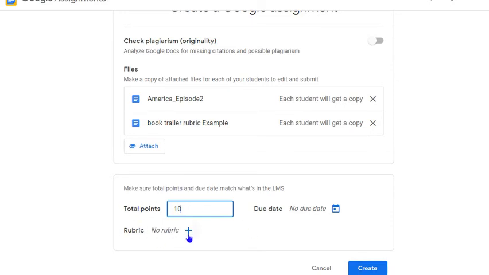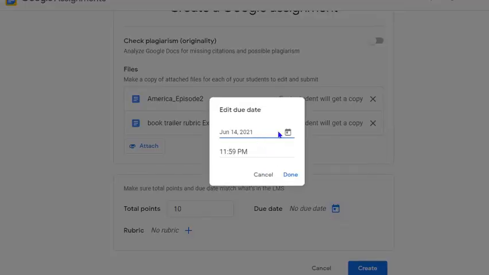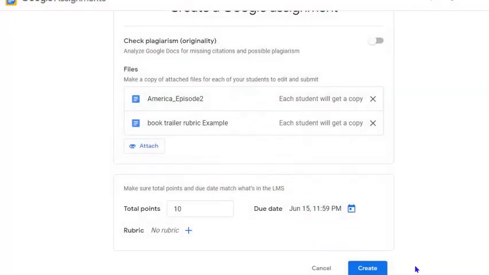I can create or add a rubric within Google, but it does not connect to Canvas yet. I can set a due date. Once again, you would need to make sure it matches whatever you set in Canvas because it does not automatically carry over.